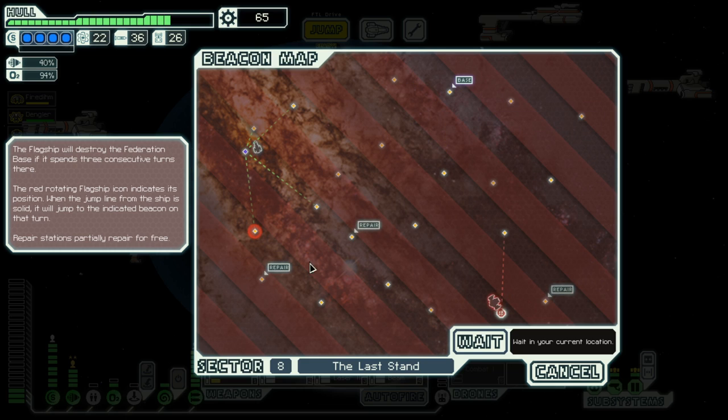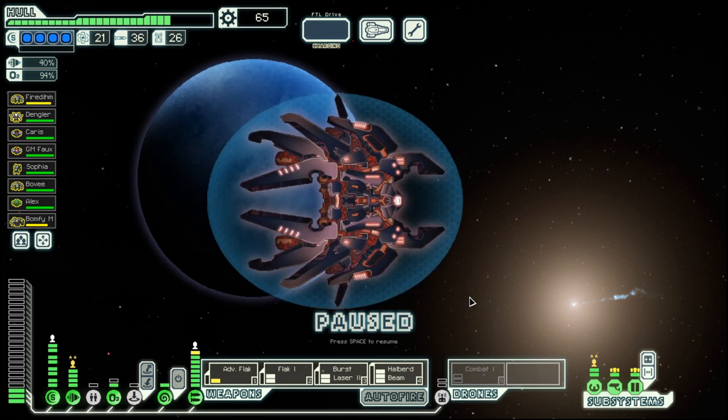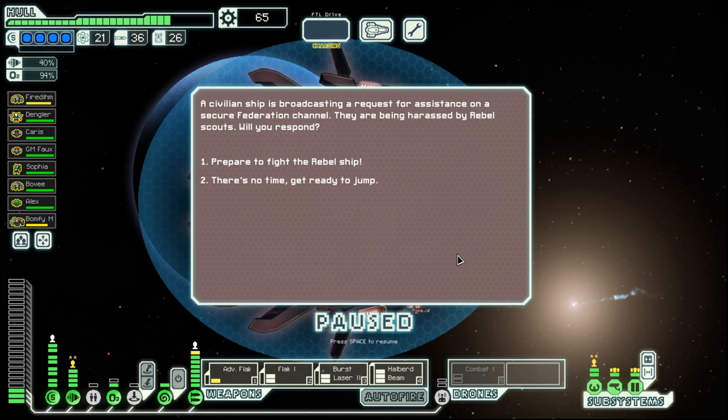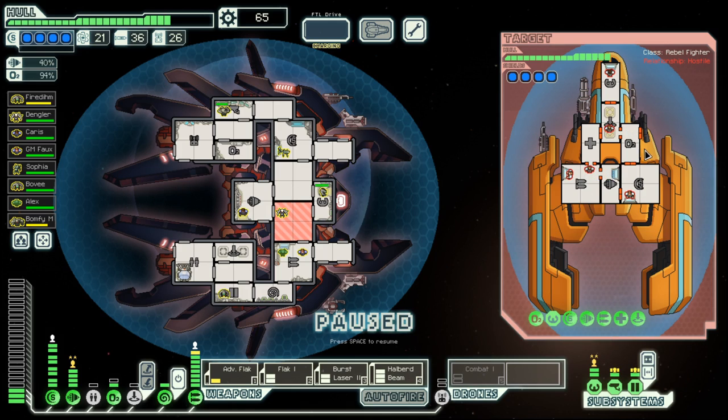So bases here, we have repair stations here and here. So let's go here first. We have a decent weapon system. We have our four shields. But what I lack is... they have a Vulcan. What I lack is a defense drone.